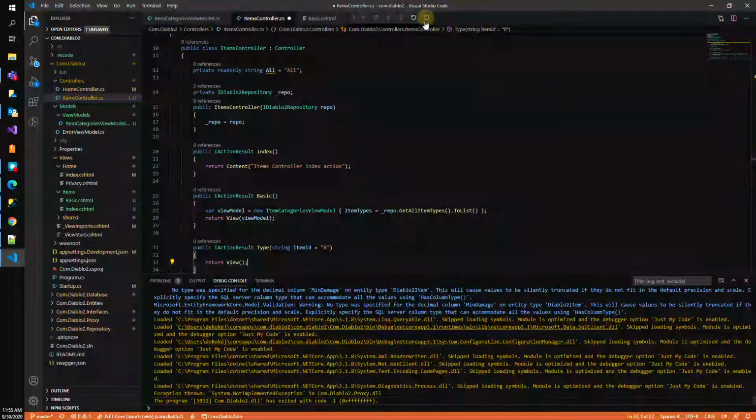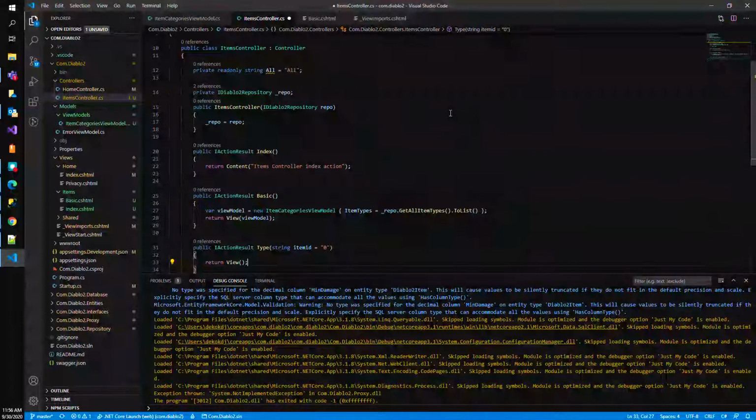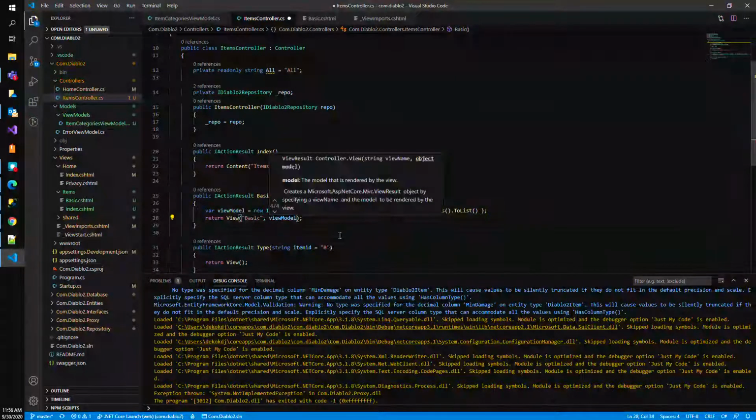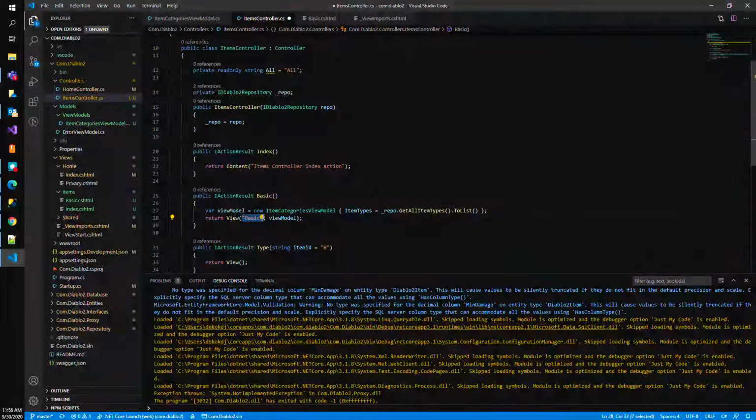So hopefully this video takes you through a little bit of an introduction on Razor views, showing us how we can display the information we're getting back from our database. We can loop over it. We can assign it to our view models and pass those view models to our views. One thing I'll mention is you can also get views specifically. So if you pass, say, basic, you can explicitly get views by telling ASP.NET Core exactly which view to look for. That's one way to do that.